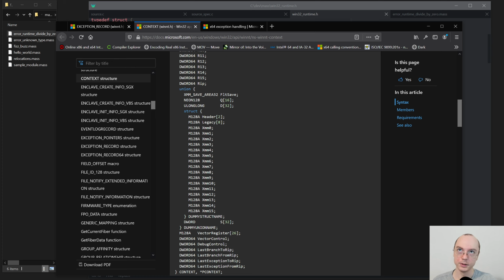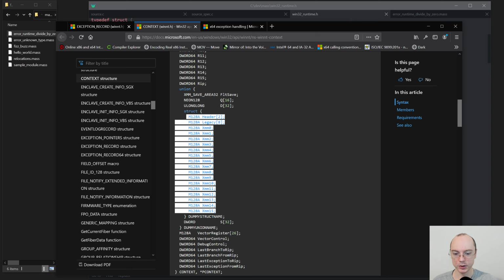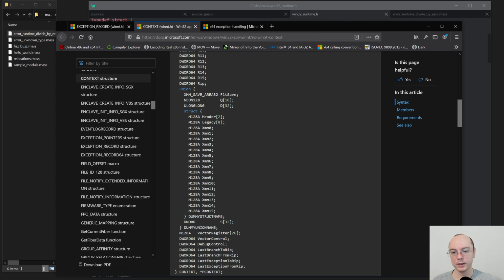So that means that you have different types of vector registers. For the x86-64, you have these XMM registers, right? And then for ARM, you have Neon. So this is why this is a union, right? So you have either ARM stuff, or you have, I mean, you have to have the information about what the register says. You have ARM. I have no idea what D is. It's the most undescriptive name in the universe, I guess.